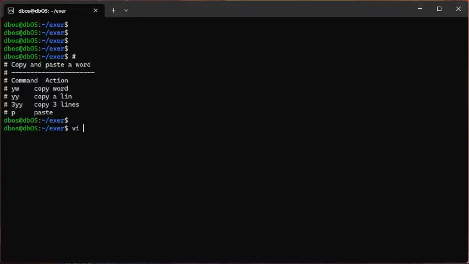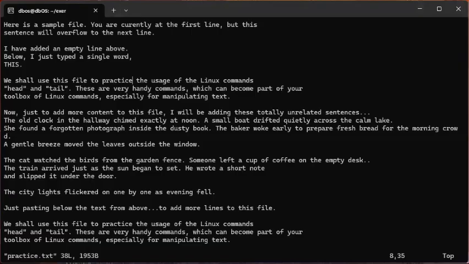Now we shall open the same file that we have been working on in the previous videos. As you know, once you issue a VI command, you enter the file in command mode. So it's ready to accept any of the commands that I've shown you. Again, we shall be learning about copying and pasting within VI. Let's start with copying a word. Same as in deleting, the rule here is if you want to copy the whole word, you must be at the very first character of that word.